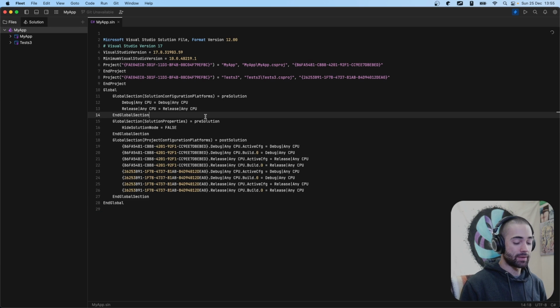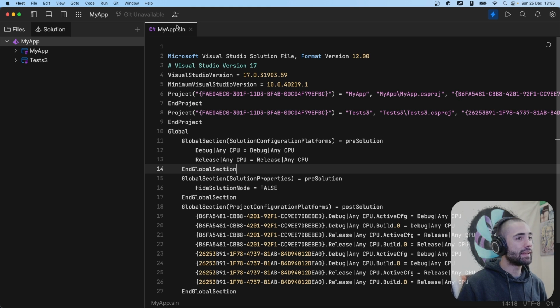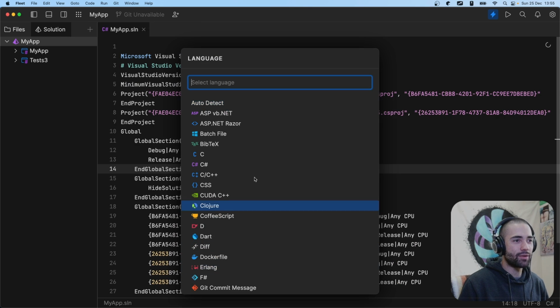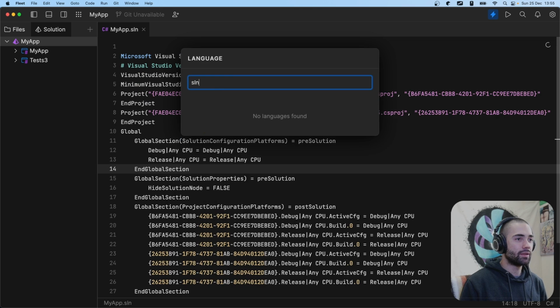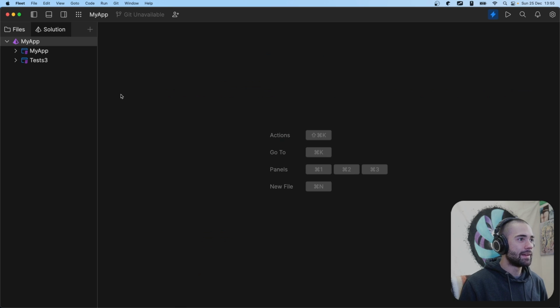I managed to set up the solution, and by the way, you may have noticed that this may be a little small to look at. I've accidentally chosen the language recognition for my SLN file to be C#, and I no longer know how to change it. So maybe down here? Okay. Can we look for SLN solution? Yeah, I don't know what kind of configuration language this is, but let's go ahead and close this.